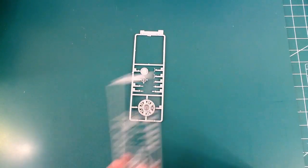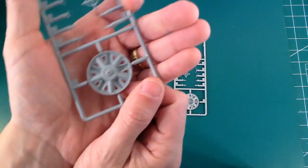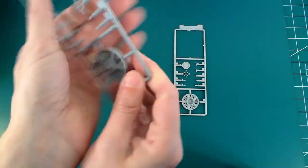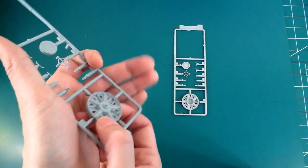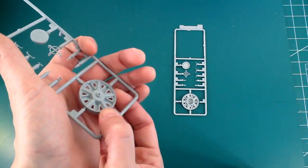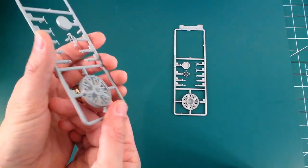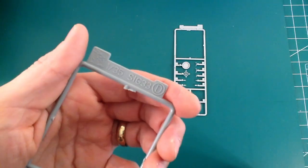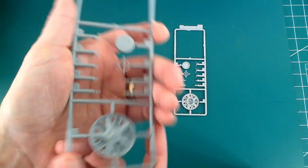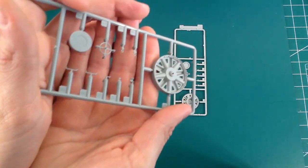So, here we go with double SIG 33 wheel sprues. Look at those monsters. I can't help but find artillery pieces fascinating. Like, I'm not into modern stuff. I'm not into mostly anything except for German stuff, but artillery for some reason. It's just so intricate. It looks really cool. I'm gonna assume, yeah, this is just a SIG 33 sprue, so. But there's some tiny little parts on there. And there's two of those.